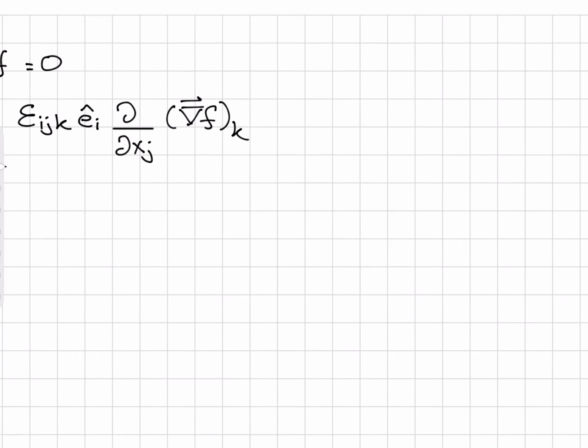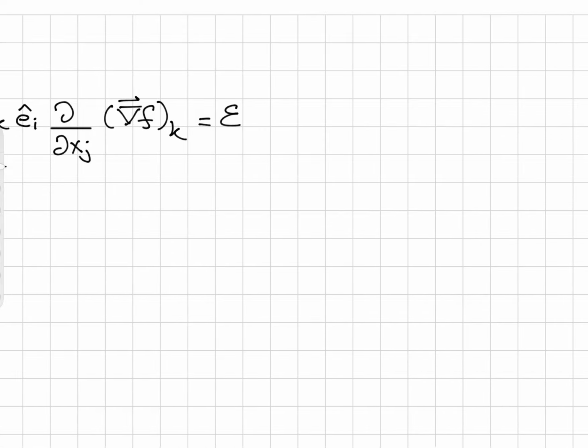And this can be written as epsilon ijk ei hat del xj. For the gradient of f, k component, we have del f del xk.